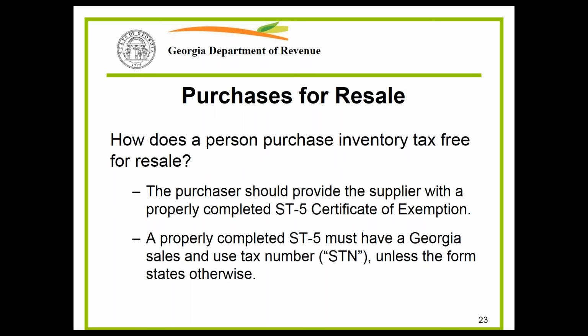I mentioned at the very beginning that the tax is imposed on retail sales. Retail sales do not include purchases for resale. The way you would make a purchase for resale is by providing Form ST-5. That form is both an exemption certificate, in that it can be used by entities that qualify for certain exemptions, and it is a resale certificate. If you are buying for resale, you would check the line that says you're buying for resale. If you're using that form to take advantage of one of the exemptions, you would check the particular box that is next to your exemption.